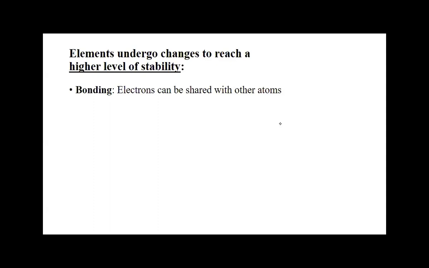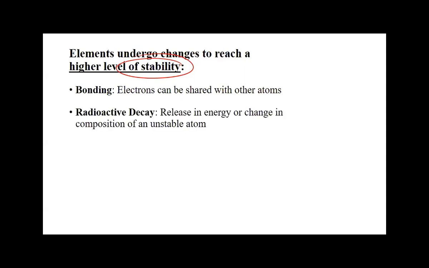So the only reason why any sort of reaction would ever occur, and this goes back to chemistry, is because they want to become more stable. It's all about stability, and you might want to highlight that. Anything that occurs in atoms always occurs to become more stable. Bonding is one example, and we're not going to spend much time with that. We're going to spend more time tomorrow looking at the nuclear decay reactions. That's what we'll focus our efforts on, which you should have had in chemistry. For the most part, it should be a review on that lesson too.